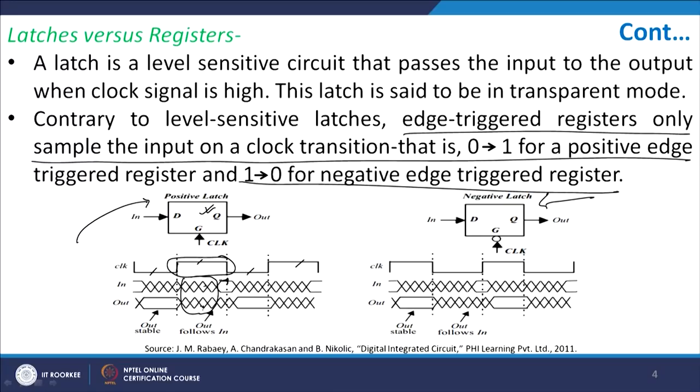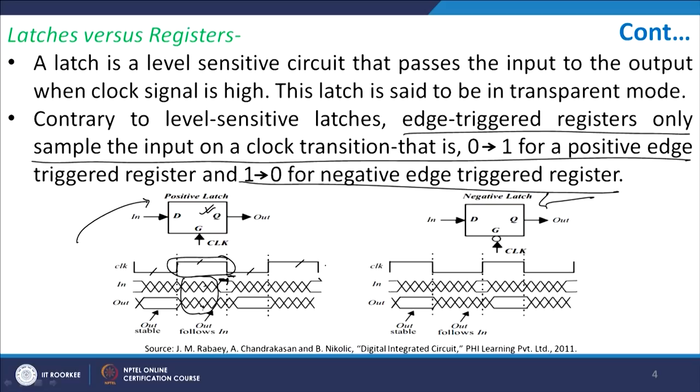But then you have to also ensure, by my previous definitions, that there will be some setup time before which the data must be held good. And there will be hold time after the clock pulse, which will allow you to hold the data. So that's the reason your input has to be stable before the falling edge of the clock, basically if you're doing negative edge triggering, you will have these being done, right?